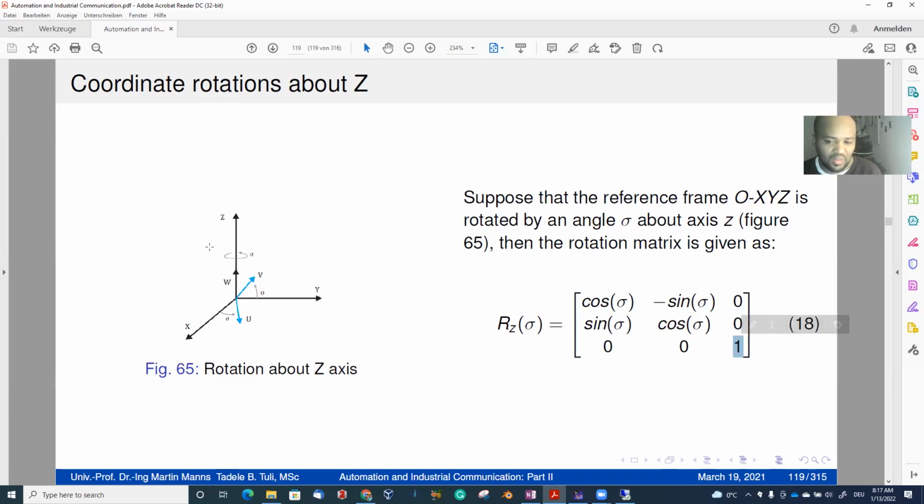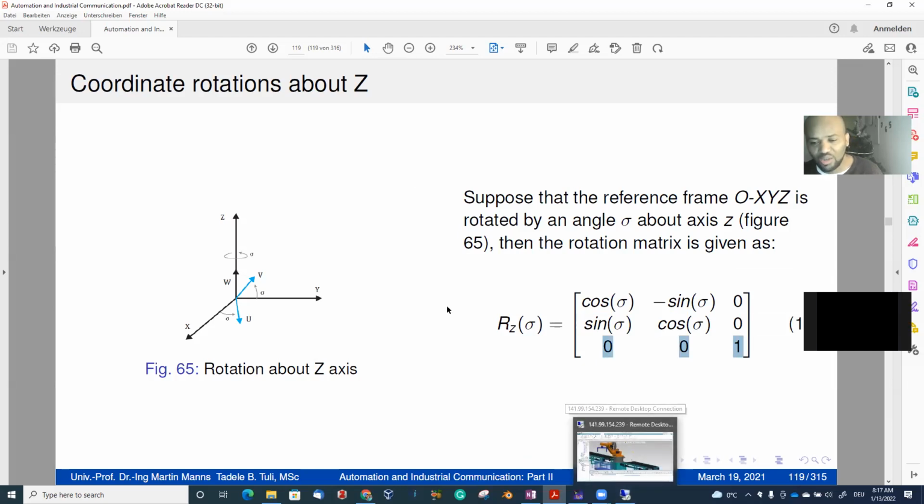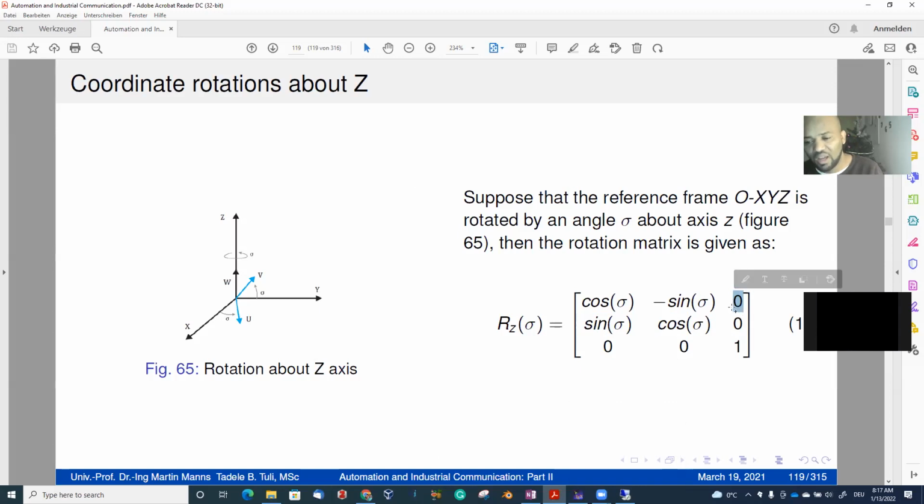This unit 1 shows the direction of rotation. Okay, it shows the axis of rotation. So we have 0, 0, 1 here, vertical, and also vertical 0, 0, 1, horizontal also 0, 0, 1. So this tells us we are rotating about the z axis. While we are rotating about the z axis, we don't care about the rotation of x along z, rotation of y along z. We don't care about this, guys.